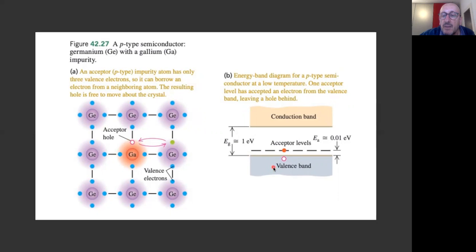The Fermi level is down here, and the first unoccupied level that the system can have is exactly at the acceptor level. So with the same logic that the Fermi level here is in the middle of the band, the Fermi level in this case is in the middle between the acceptor level and the valence band, exactly in the middle, just to compensate for the excitations of the electrons.